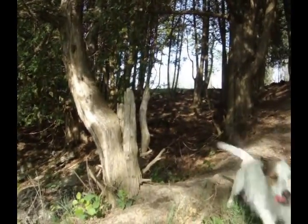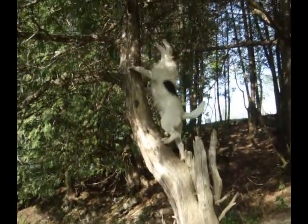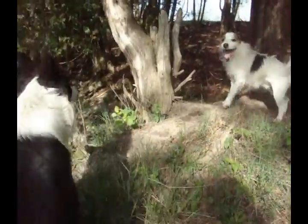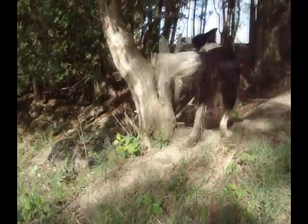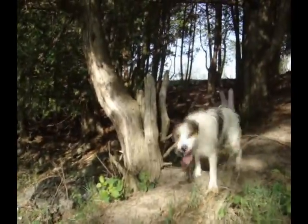Can you do it, Rust? Can you get up there? Can you climb it? Ooh. What do you think, Rust? Okay, okay, okay.